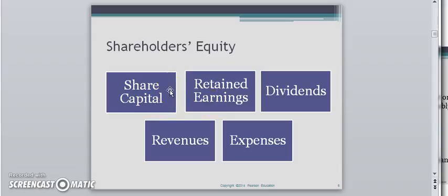When you're talking about a company, for example, Sony, Samsung, Apple, then they have these other factors of shareholders' equity. Remember, we looked at dividends. Dividends are profits, part of which are paid out to the shareholders. Remember, Tim Cook, CEO of Apple, pays out dividends. Steve Jobs never liked doing that. Neither does Warren Buffett of Berkshire Hathaway. And under shareholders' equity, what will increase your equity are revenues, and what decreases equity are your expenses. Okay. Retained earnings basically are profits that are not paid out as dividends and have use inside the company.